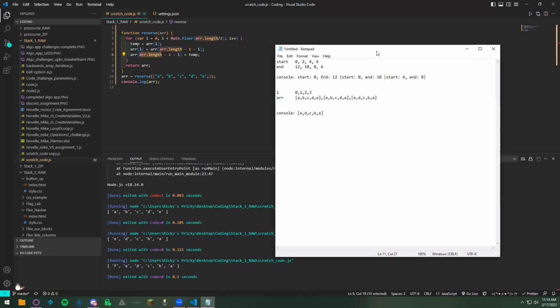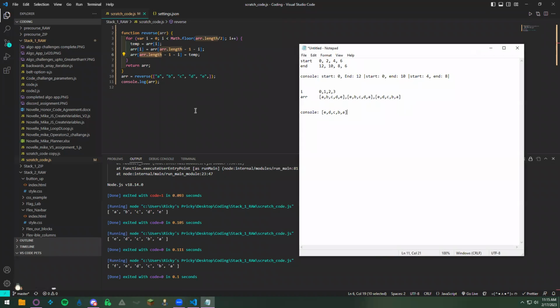So like I said, it's essentially the same thing, except we put the values of I inside the for loop rather than down here for a while loop. And this one runs through it forward rather than backwards, and sets the temp to the index that I is at within the loop.